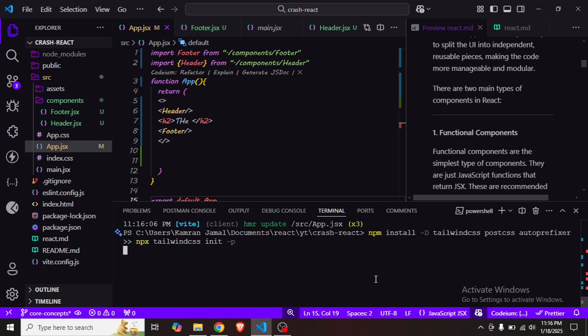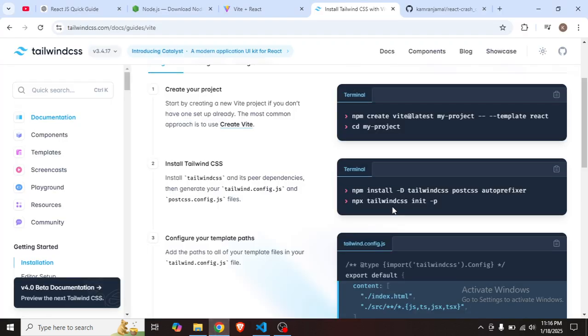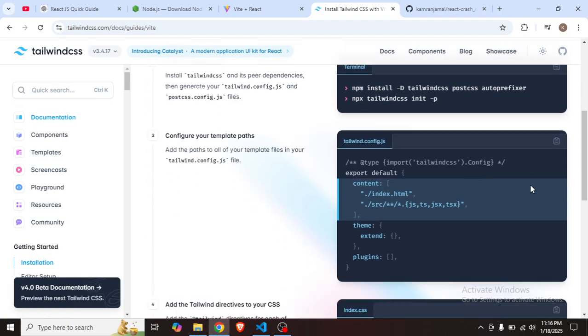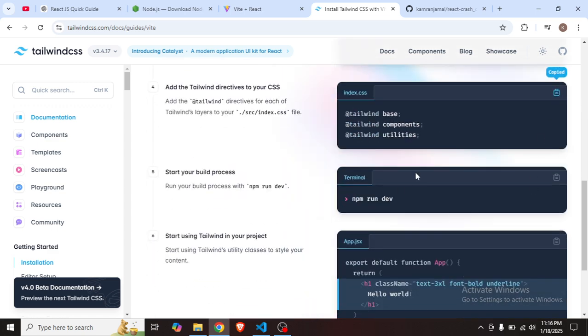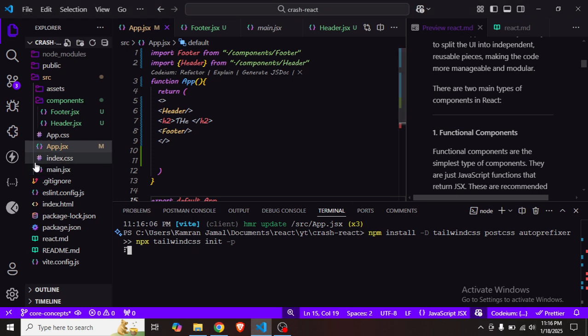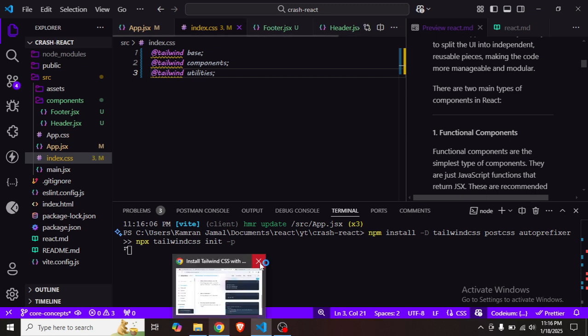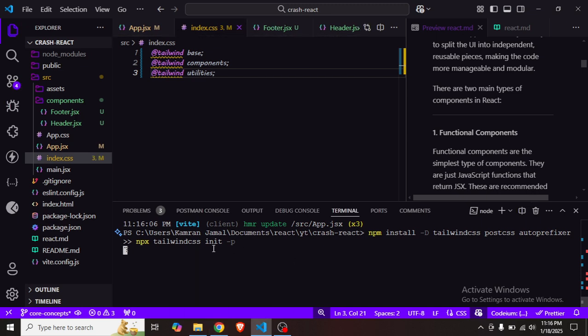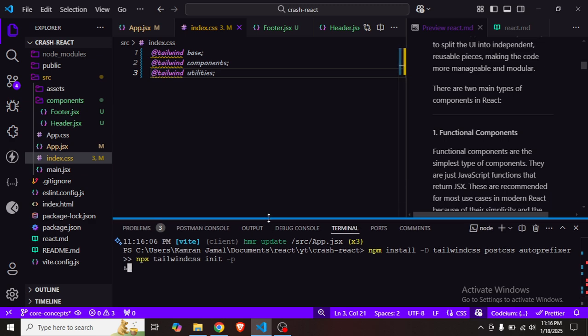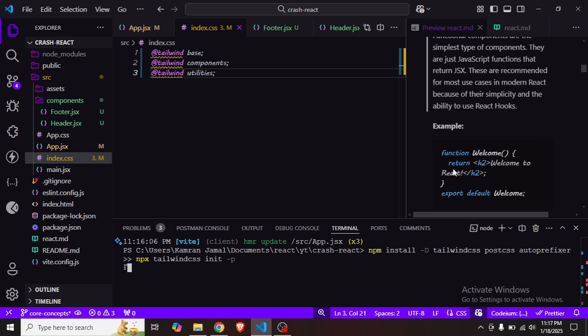Paste it here, okay, and then you will have to copy these things, but before doing this, let me copy these three commands and paste them in the index.css file. Where it is written, you will have to replace it with this, and let me wait for this. It is installing these dependencies, it can take time, but before that I will have to introduce you to something else.